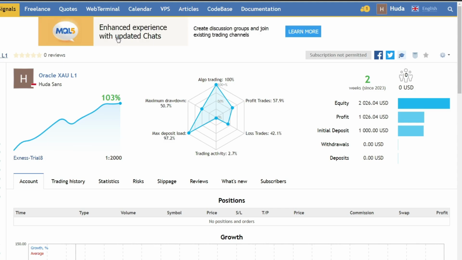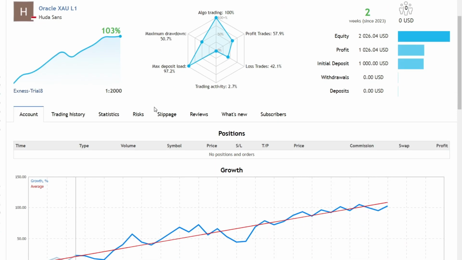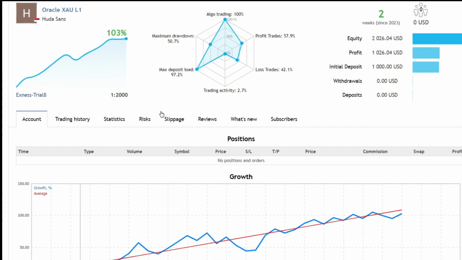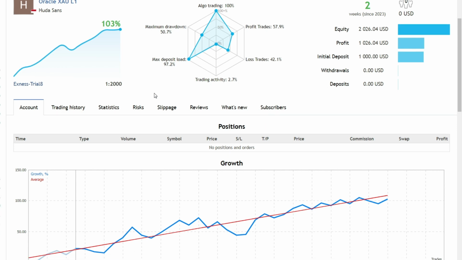For more details, I will switch to my Mobile 5 account. The biggest drawdown that occurred during these 2 weeks was 50.7%, and the profit obtained was 103%. This is a dangerous setting. I use this setting just to blow up the account, and when it reaches 100% profit or approaches 100%, I will stop trading and use a safer setting. This setting is not recommended for the long term. If there is a trend that is so long, I think this will result in a margin call. Please use a demo account first until you are confident to use this setting.